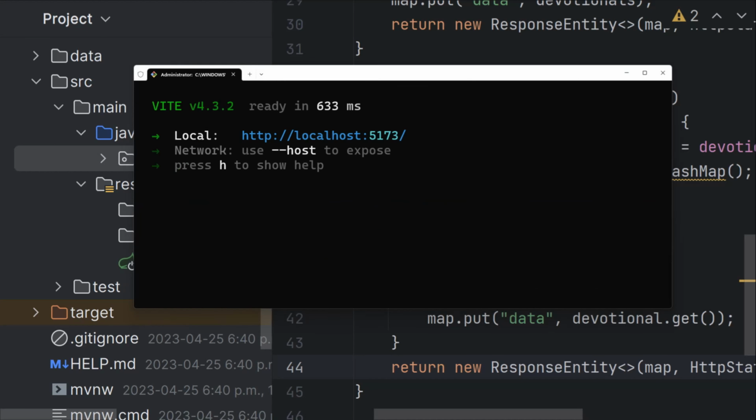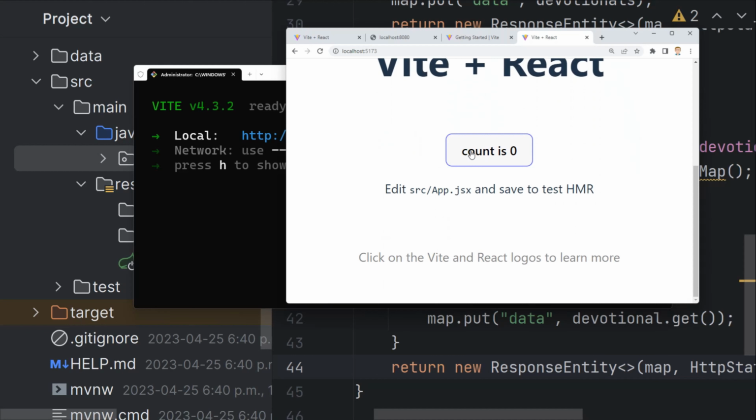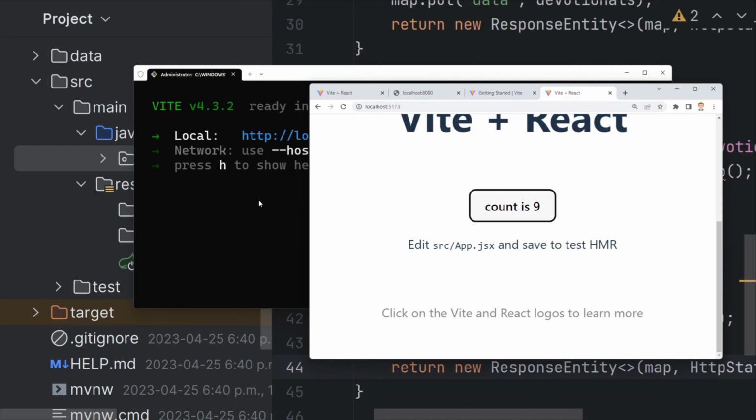And so then if we go to that port, http localhost 5173, you'll see that we have a basic Vite plus React page with the spinning React logo and our little Vite logo here. By default, this comes with the project. It's got a button that we can click, and it maintains the state of the amount of clicks on the button, which then updates the label of the button here. So we can go ahead and keep this running.